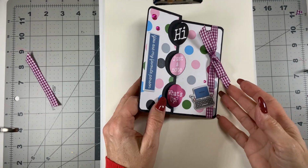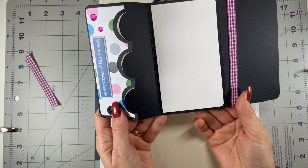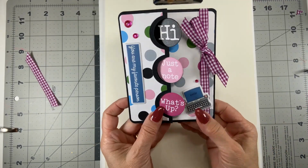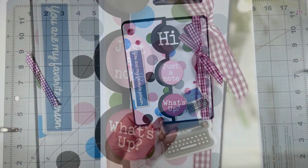And that is the finished card. It was real easy. It's the easiest card ever. And I gave myself a little panel in there so I could write a note to the recipient. Okay, so we'll just move on to card number 4.